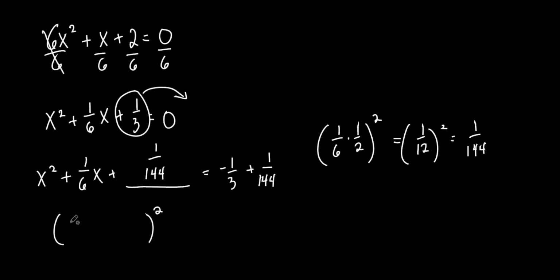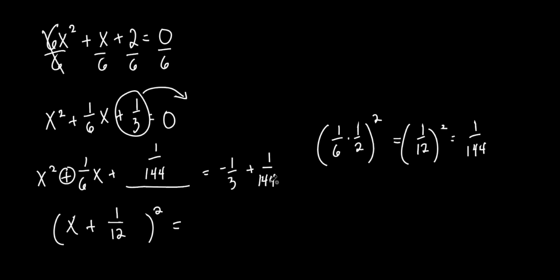a perfect square. So what number, if I squared it, am I going to get x squared? An x. Then I always look to that sign right there. That sign is what I put here. What squared is going to give you 1 over 144? 1 over what? 12, right? 1/12 squared is 1 over 144.